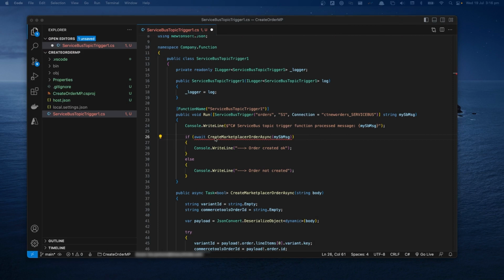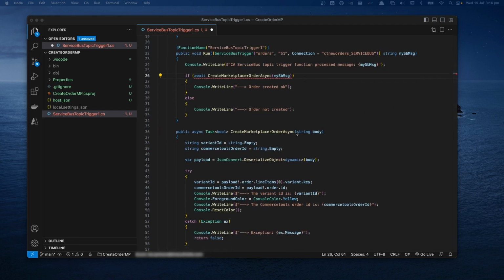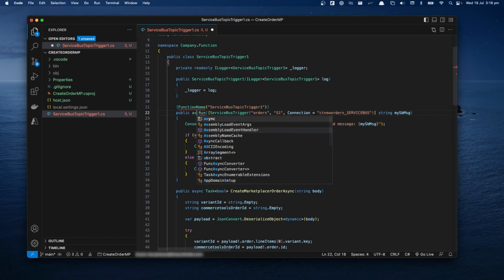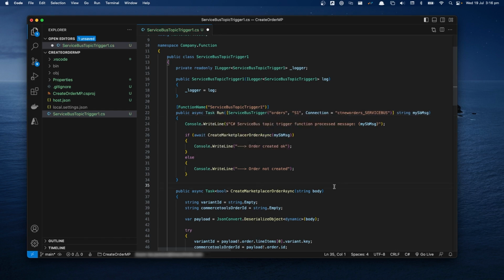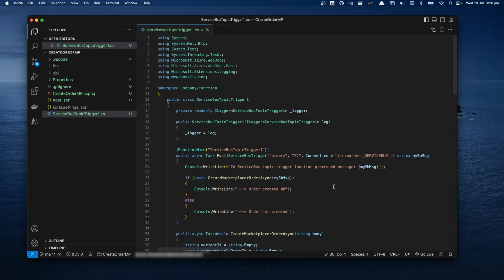And we're getting an error because we're using this await. Our method here, create marketplace options, is asynchronous, and we are quite rightly trying to await on it. What that means is we do need to update the signature of our run method, and rather than being void, it needs to become an async task. And that should get rid of that error. Cool, so we'll save that off. And that's basically our code complete, and our configuration is complete.